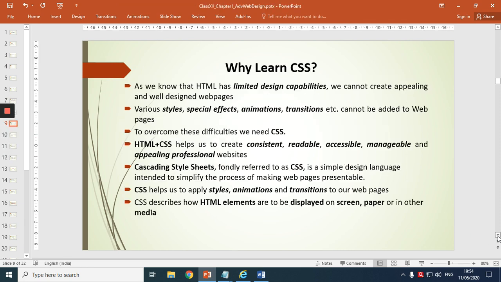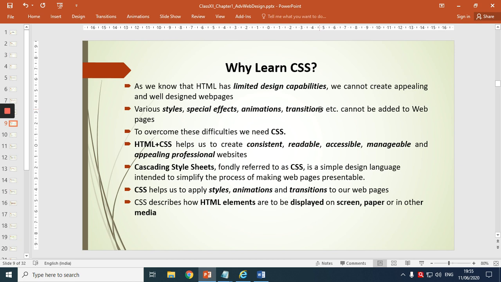Moving further, why should we learn CSS? We all know there are certain limitations of HTML. It cannot create appealing, that is, professional web pages or websites. It cannot add different kinds of styles, special effects, animations, transitions to our web pages.